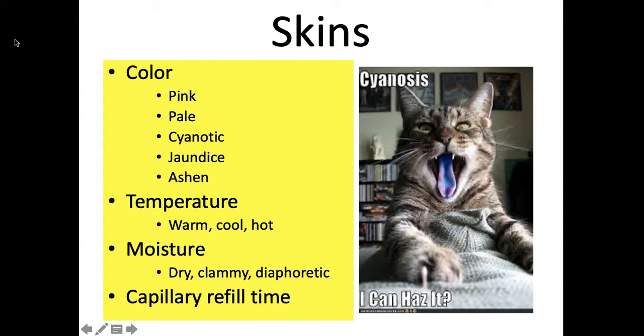Temperature, we should all be warm, 98.6. Now, obviously, infants and newborns are slightly higher, 99, 99.2, 99.8. But on average, young children and adults, 98.6 warm. And of course, if someone's cool, that could be due to shock, or it could be due to environmental exposure, like being out in the snow. Heat or being hot can be a fever, or it could be the heat out there. You're out on hot days, you're doing a marathon, or you're digging ditches and you're overheated.